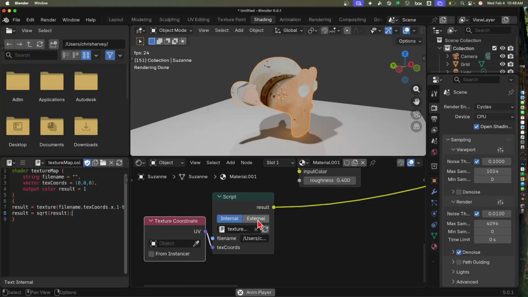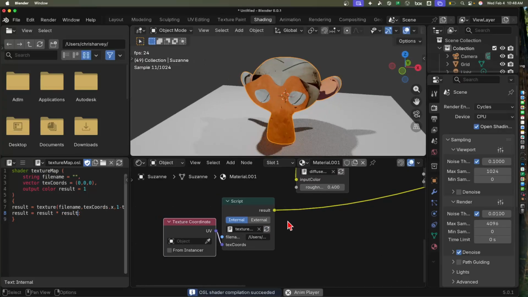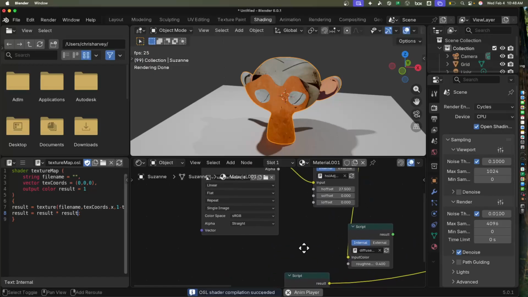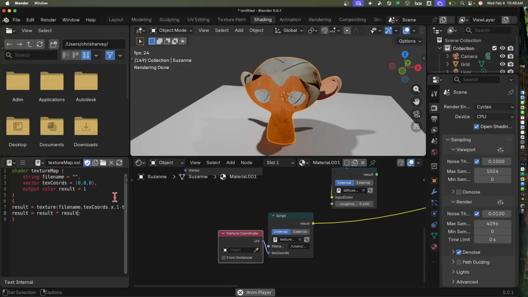Let's see if I'm right. No, squared. Or, I don't know, I'd have to look at that. Square root wasn't right. Seems like squaring it is wrong. All right, how close does that look to our default one? Anyway, and that's OSL shaders.